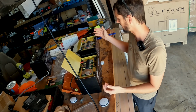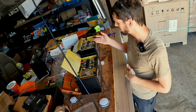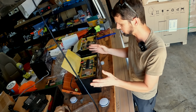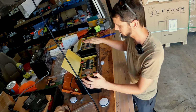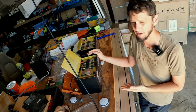If you got a bunch of these, it's kind of annoying to have to log into each one and see battery capacity and whatnot. But on the other hand, you can troubleshoot your battery without having to open it up and pull off sense leads and measure with a multimeter. You can actually just see it in an app and see all 4 cells and see what they're doing. I think she was trying to scam me, and kind of sort of did, because I still bought these batteries. I'll still sell them. They're good batteries. It's just, why are you charging me more than what I could just buy them on Amazon for.